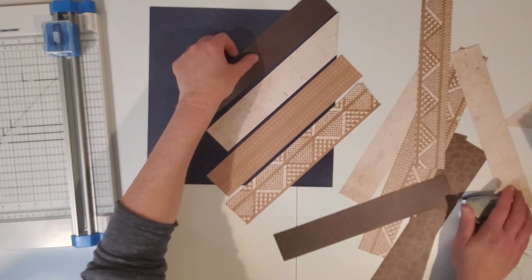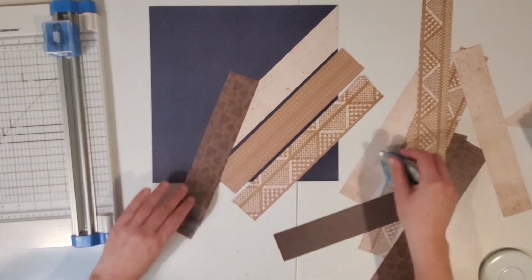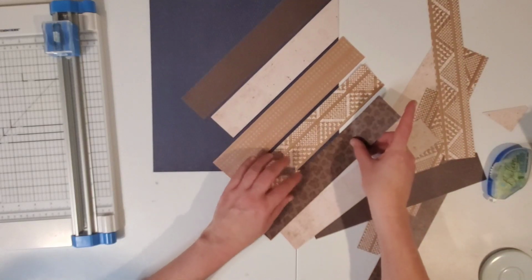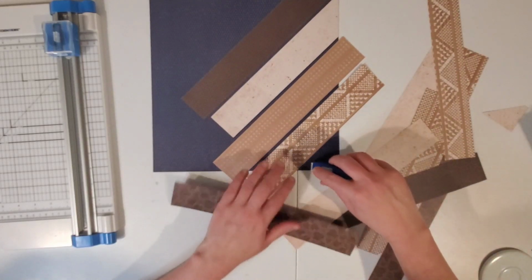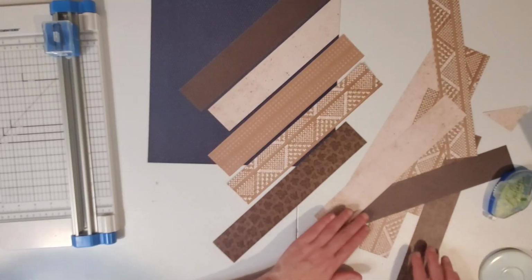Here's another great example of a strip that can easily be connected with another one. And you just want to continue with the various patterns until you've filled up your page. And I know it looks like a mess right now, but we're going to fix that, I promise.